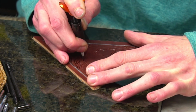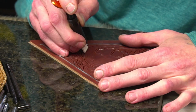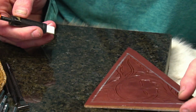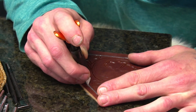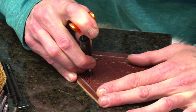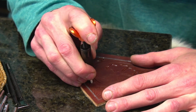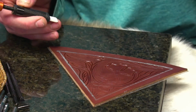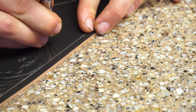Now, actually, I drew them on paper, but I had no idea what they would look like on the leather. Oh yeah, that's another thing. Everybody has a preconceived idea of what they want to do when they start tooling, until they actually start. And I don't know about all of the other people, but for me, it never looks like that. It always looks a little bit different. As long as I'm satisfied, I guess that's okay.